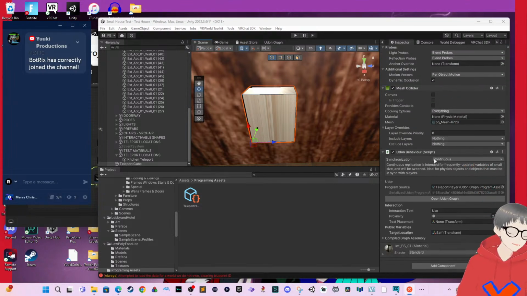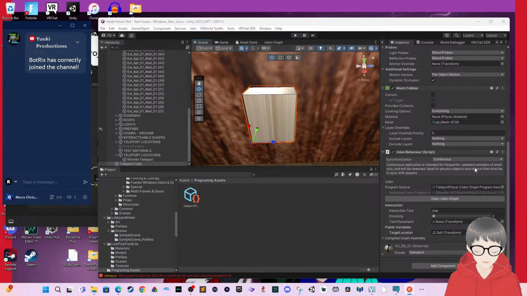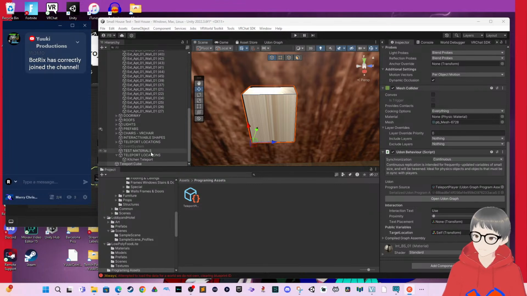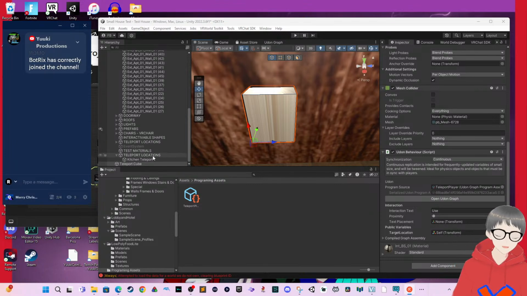If you scroll down to here, as you guys can see, now we have a new public variable, target location. That target location variable that we mentioned earlier is now where we're going to teleport to. So under teleport locations, this is why we made that empty game object. We're going to drag and drop the kitchen teleport to target location, control save.